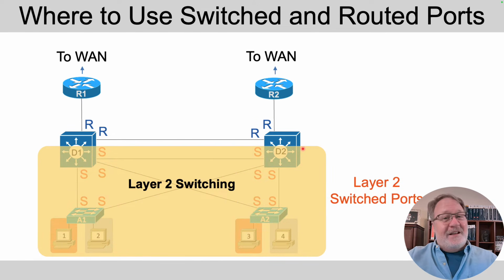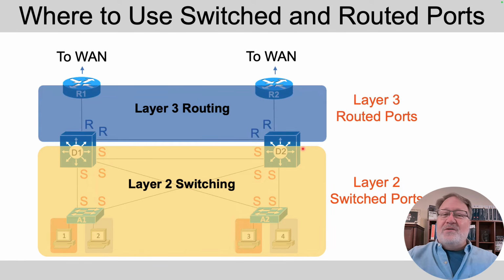That is, let it default to act like it always has. But up at the top, when you've got all these point-to-point connections between two layer 3 switches or between a layer 3 switch and a router, and you want to route between those devices, you can actually configure it with SVIs, but it's better if you just change those ports to all be routed ports. Simplifies the configuration. You get some other advantages as well. It's better to use layer 3 routed ports.